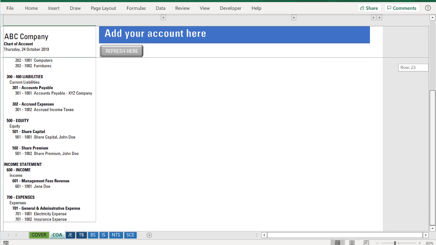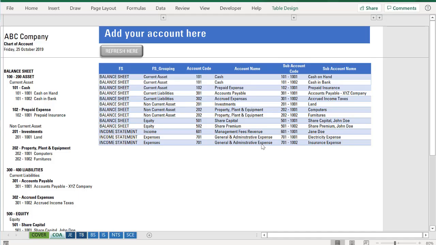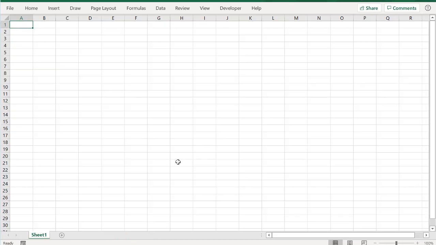Our goal here is that as soon as we add an account to the table, our chart gets automatically updated. Having the summary right next to our table saves us time in analyzing which accounts are missing and how we are going to code an added account. By the way, there is no strict rule as to adding codes to your accounts, but these codes will help you understand the relationships and hierarchies of your accounts. Remember that the foundation of your financial reporting relies on how organized and clear your chart of accounts is structured. So let's start designing our chart of accounts from scratch.